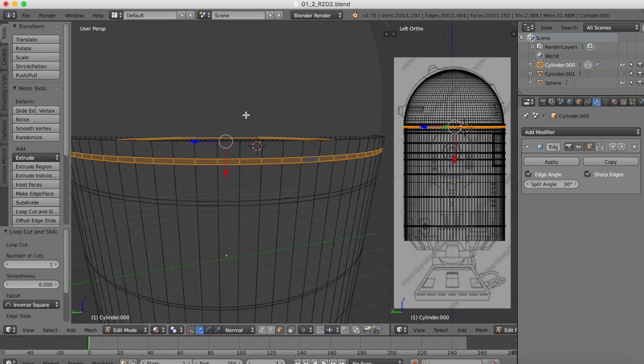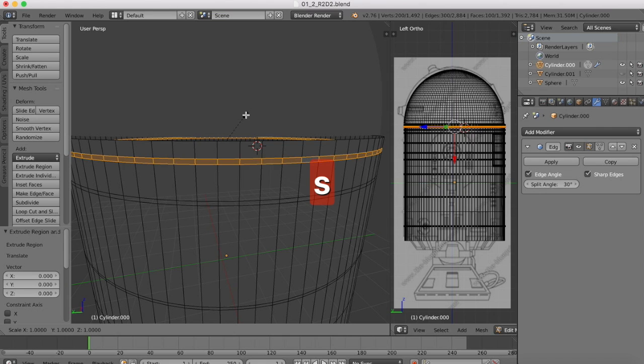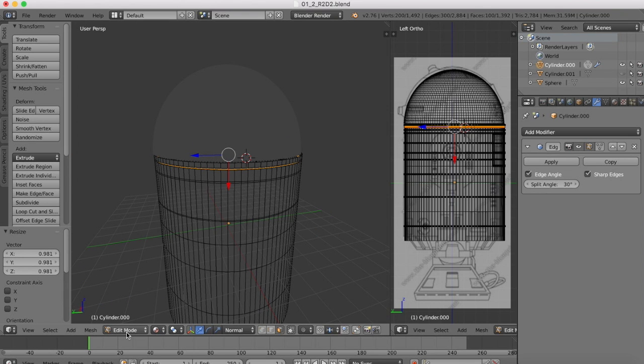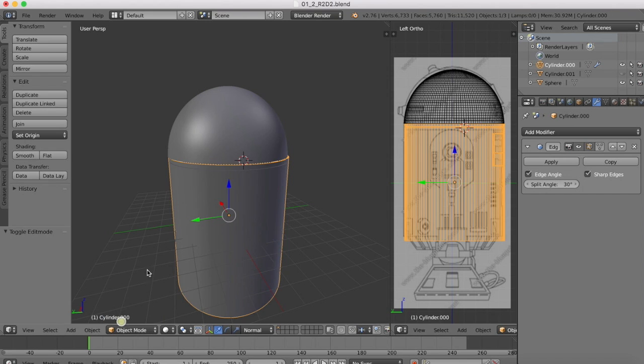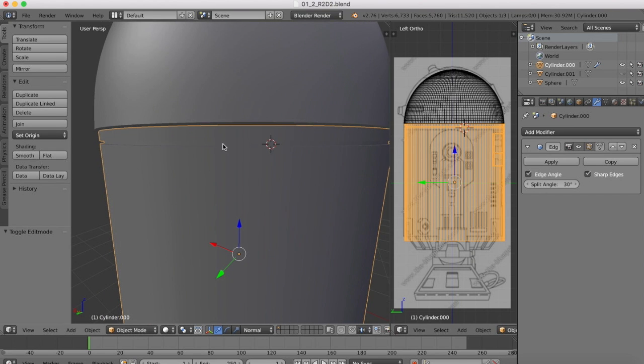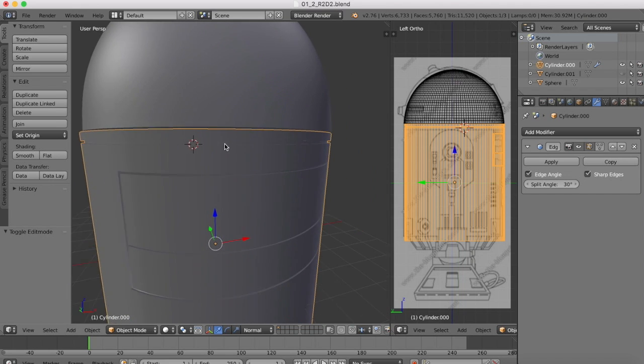So once we've done that, E to extrude and enter. So we extrude a 0 distance, then we'll go scale. You want to scale on all axes a little bit, and go to a solid view. You'll see that now we've got that channel running all the way around the body.